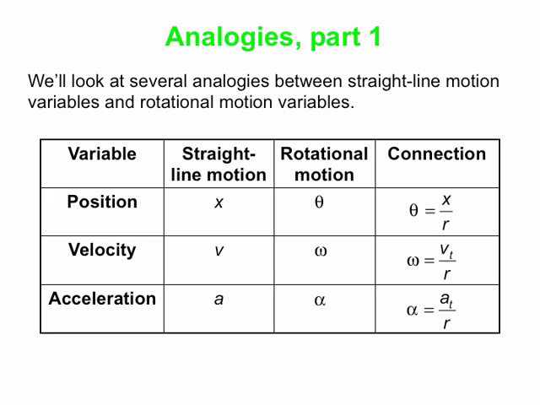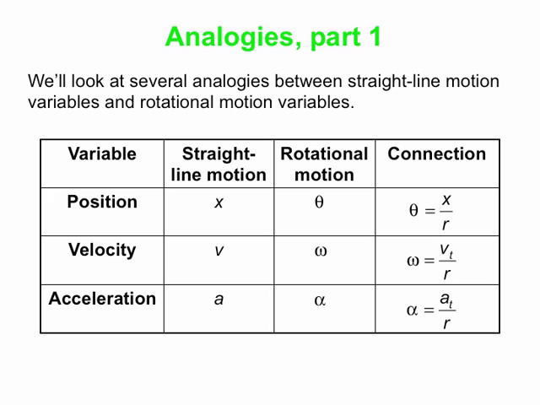Okay, so we're going to look at a lot of different analogies. This is only the start of all the analogies we're going to look at between straight line motion and rotational motion. Here's a nice table that summarizes some of those analogies. We have variables of position, velocity, acceleration. For straight line motion, we use variables that often look like x, v, a. v is delta x over delta t, a is delta v over delta t.